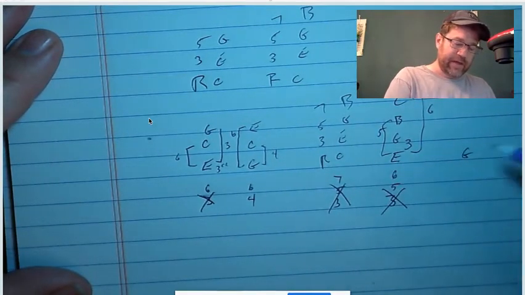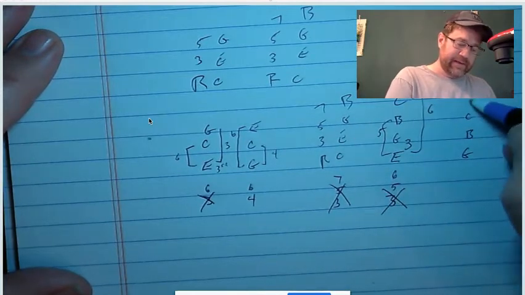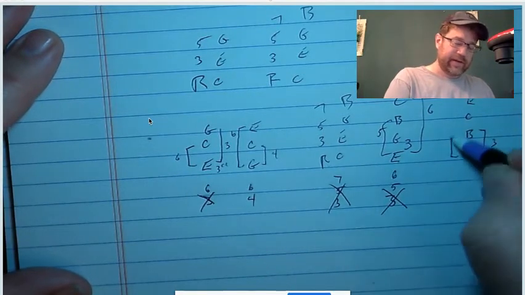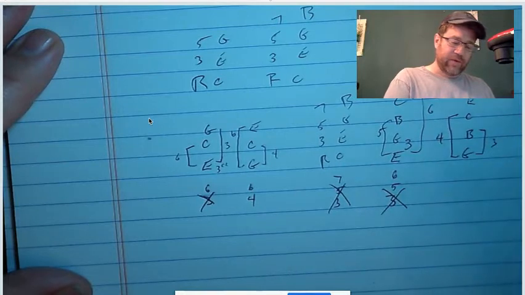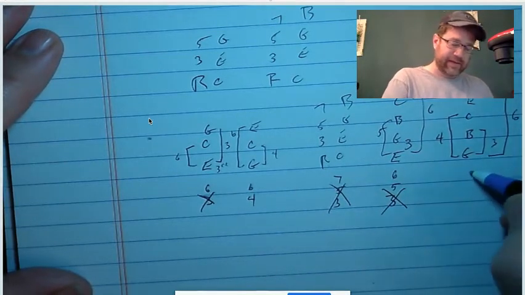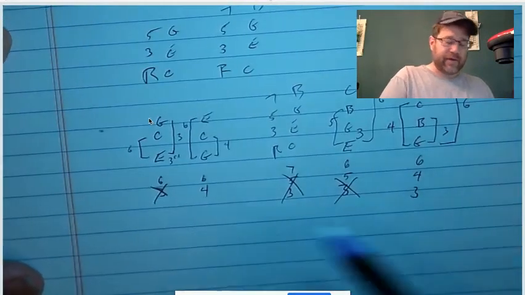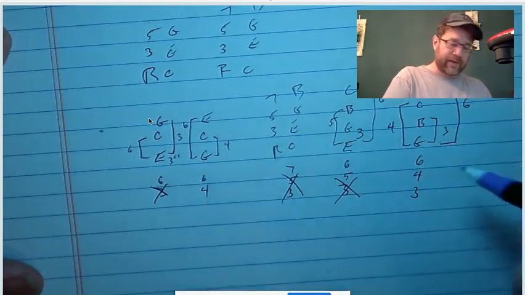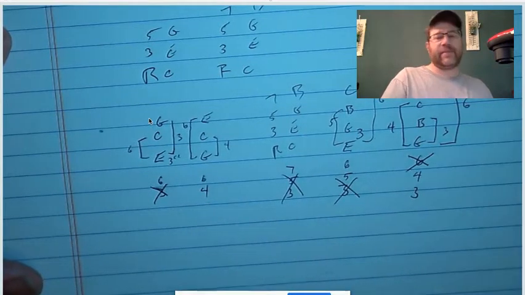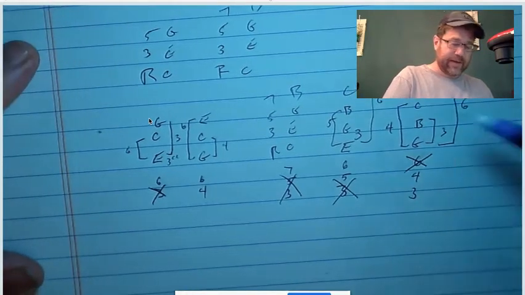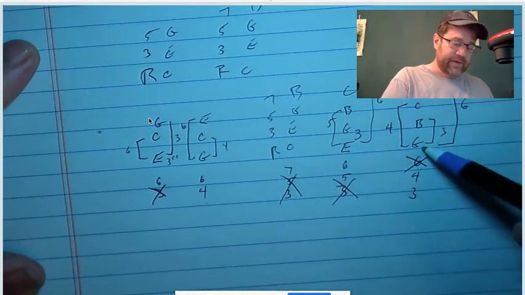If we put the G in the bass, which would be the fifth: G, B, C, E. G, A, B would be a third. G, A, B, C would be a fourth. And G, A, B, C, D, E would be a 6. So that would be a 6, a 4, and a 3. Now we already have a 6/4 over here, so in this case, we drop the 6 for the figured bass. So we've got root, third, fifth.